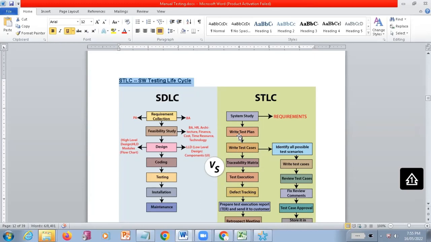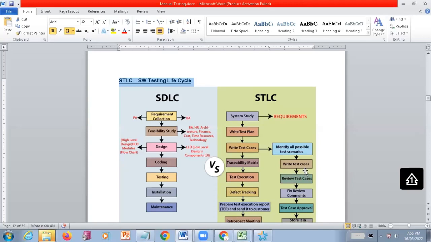Then once you have created the test cases, you are just going to identify all possible test scenarios. You want to check whether you have covered all the scenarios or not, and whether you have missed anything, which you verify by yourself. And then it goes for review with some other persons, maybe a business analyst is going to review your test cases, or otherwise the project manager will review, or the QA manager or leads, or in your team itself some other persons may review your test cases.